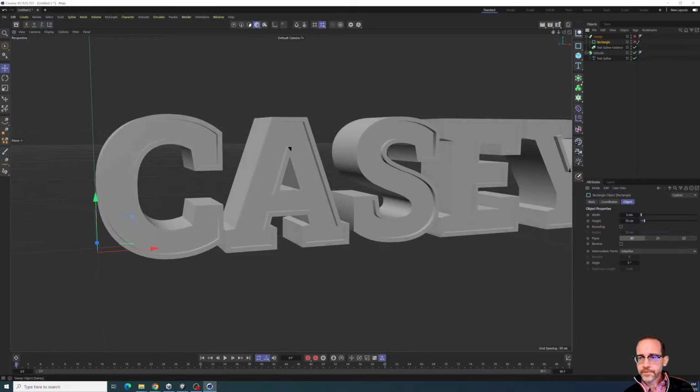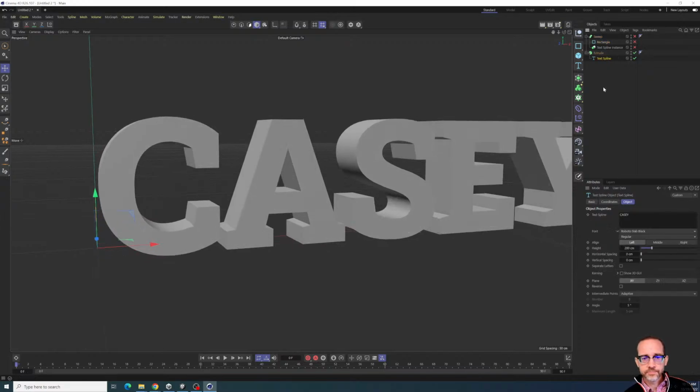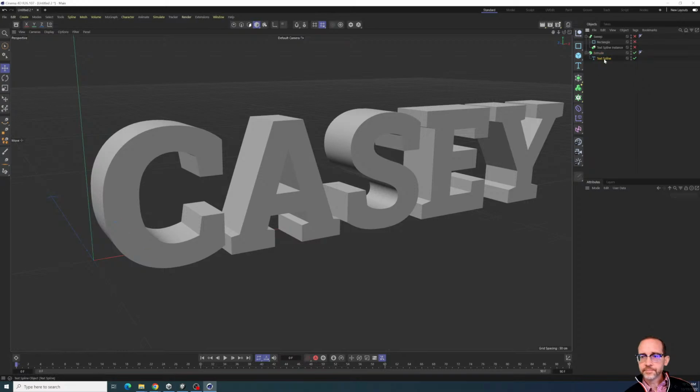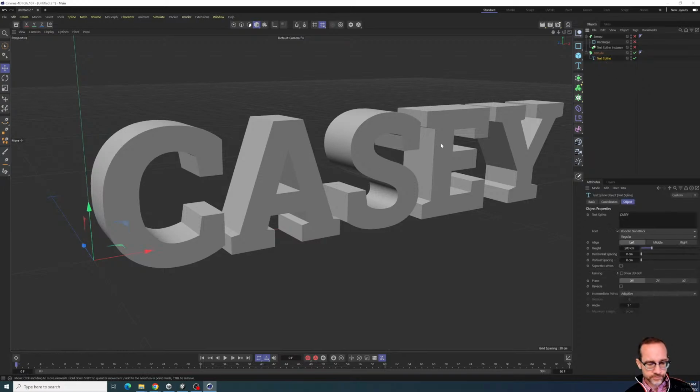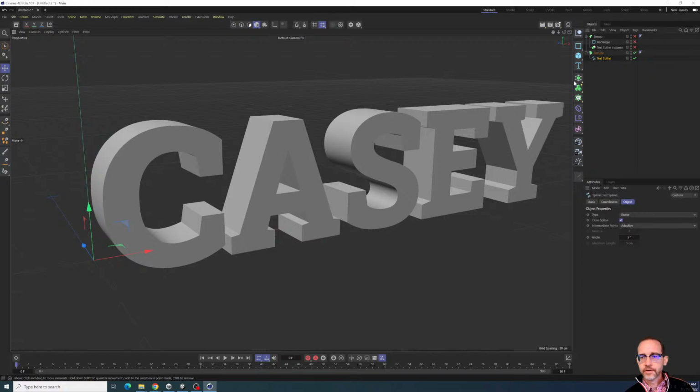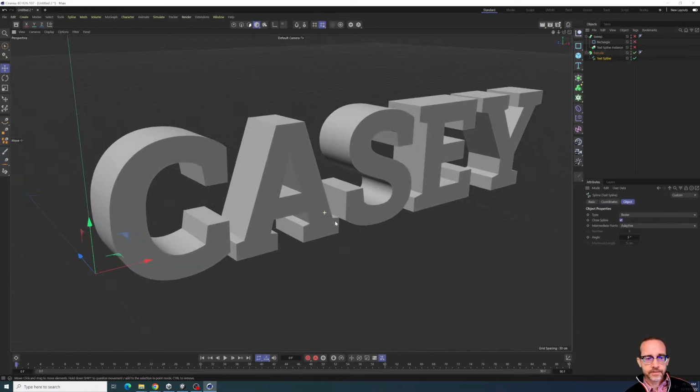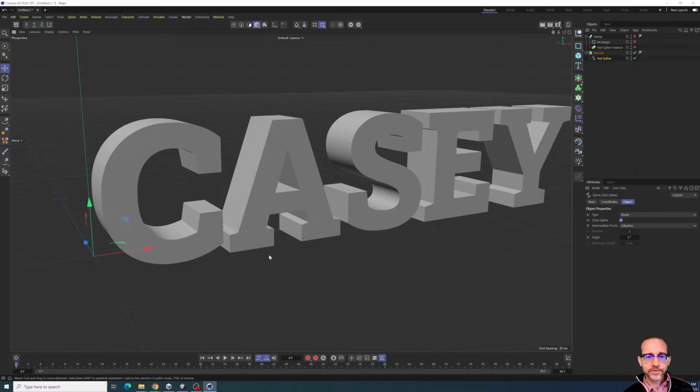I'm going to turn the sweep off for a second and just look at the text spline here. I want to be able to actually edit this, so I'm going to go ahead and hit C. That gives me the spline, but now it's editable. What's the command in Illustrator? Create outlines, right? Where then you can actually edit the typography.